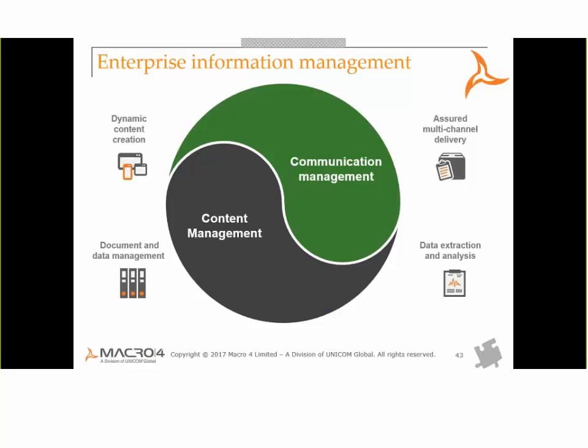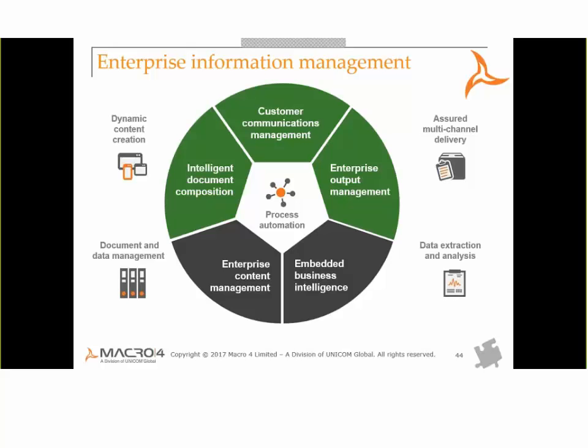Now, this falls into the category of communication management, content management, and we're into industry terminology and buzzwords. And this is where it all fits in. It's a big area, and the Columbus suite covers most of these. As you can see here, customer communication, document composition, so you can take documents, compose them, add value to them like adverts, and then distribute them, transform them. Business intelligence, so you can get reports coming out. Content management, so you can archive it, you can put it into a portal so people can access it via the web. And right in the middle of that is a process engine.